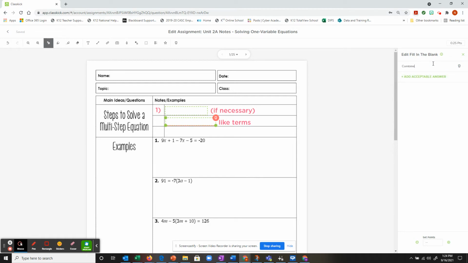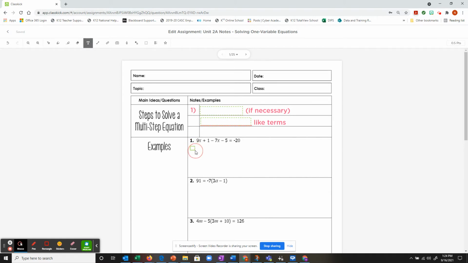Now, the good thing about ClassKick, you'll notice that I capitalized the C in my answer. It does not make them use capitals. If they were to put a lowercase c, it would still give them the point for it. So you don't have to do that. The only time you would really have to change your wording is if you have spaces. That's where things can get a little bit tricky. But if you train your students, like I have a little bit, about how you want your spaces to be, they tend to get it. Also, me going through the lessons, they see how much space I'm putting in between stuff. So that's also the good thing.